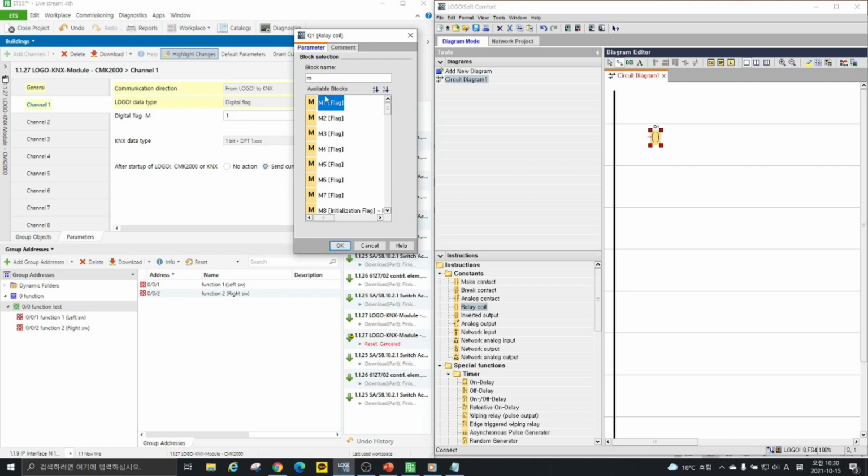So actually in KNX program, you can see the data type flag, right? So in the logo program, the data type flag means the M1 flag and the coil.